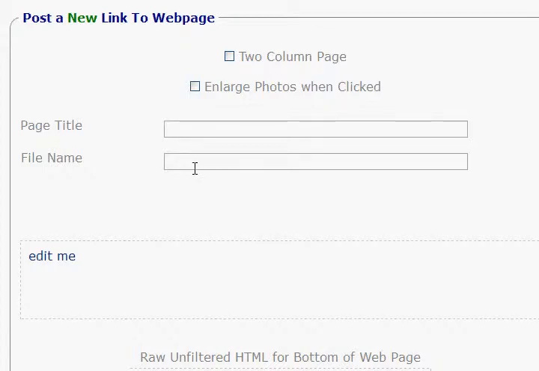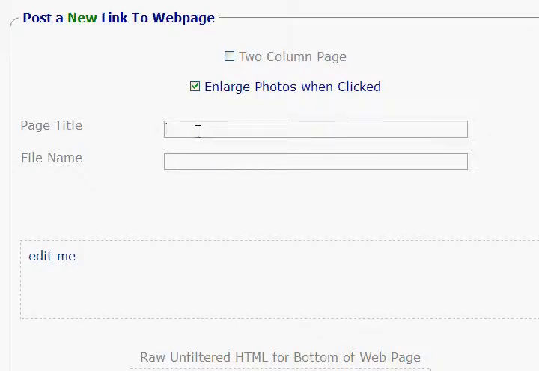To add a new link to a standalone web page. These are web pages that will not appear as a tab or a sub-tab on the main menu, but within one of those web pages you can provide a link to. So you can make it 2 columns, which we rarely do, or click here, which means when you click on a small picture in the web page, it'll bring it to maximum size.